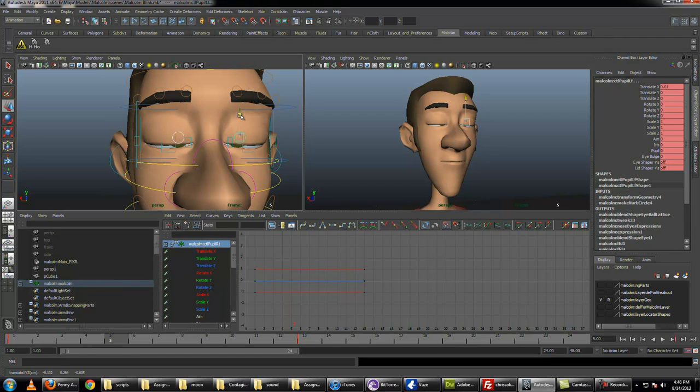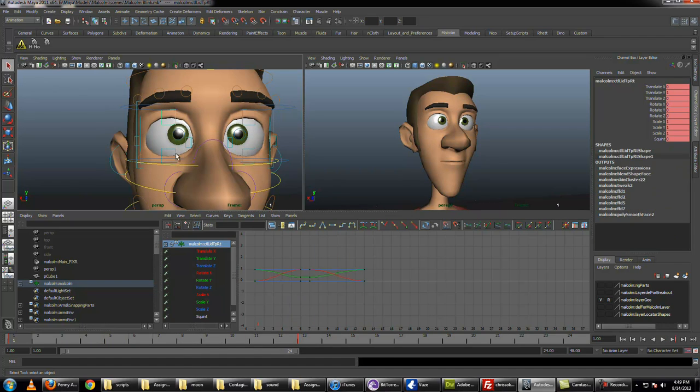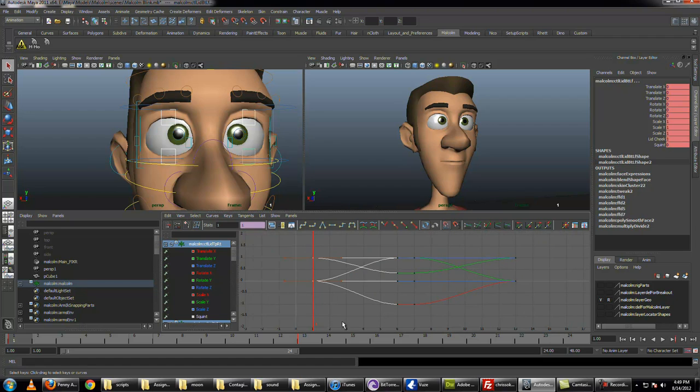But the goal of this tutorial is to just show you the fundamental principles that are happening when we blink, so the physicality of it, how we actually blink, and also how to get a lot of flexibility in the face when we blink. Sometimes we don't want this much flexibility in a blink if we want it to be faster, not draw a lot of tension, but it's really good to understand the technique behind how we get a really nice, organic, fleshy sort of feel with a blink.